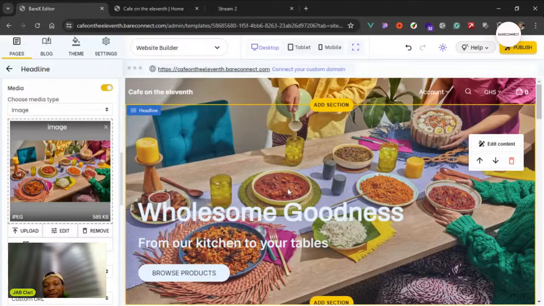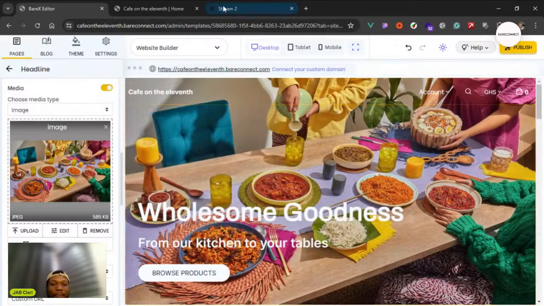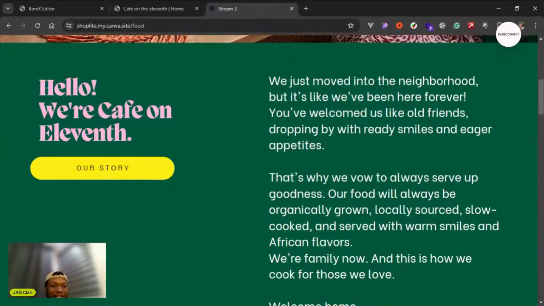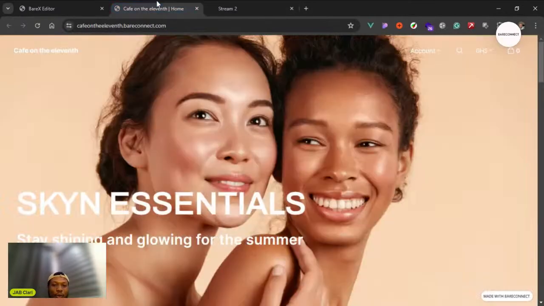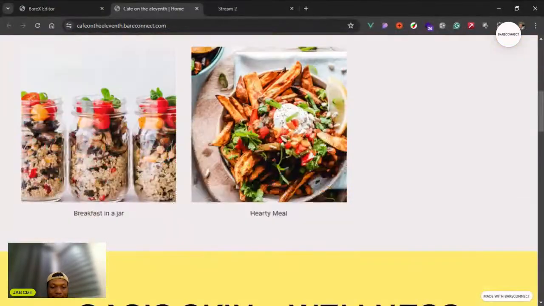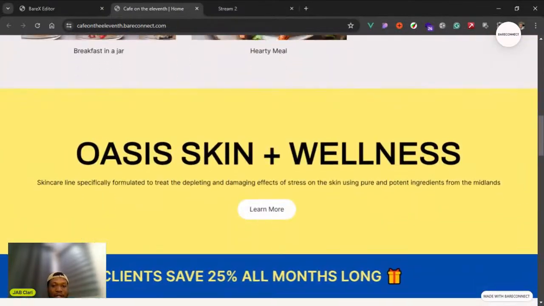The next thing that we want to do is go to the about section, which says, hello, we are cafe on 11th, we moved on, blah, blah, blah. So from this template, it moves straight to the bestsellers before the about section.